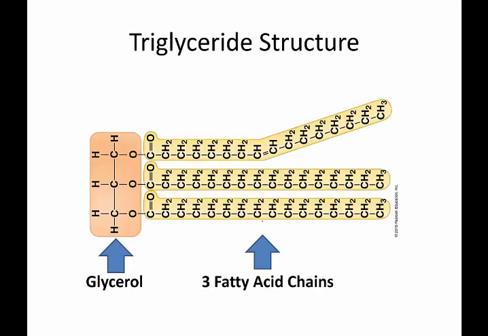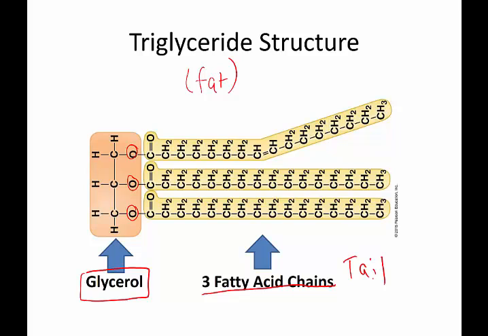So here's a triglyceride. Triglyceride is commonly referred to as fats. So that's the common word we use. There are really two major parts of a triglyceride or fat molecule. There's a glycerol group. So this combination of carbons linked together with these oxygens right here, that's a glycerol group. And then you have three fatty acid chains linked together. Each of these fatty acid chains is sometimes called a tail. So essentially, a triglyceride has three tails.